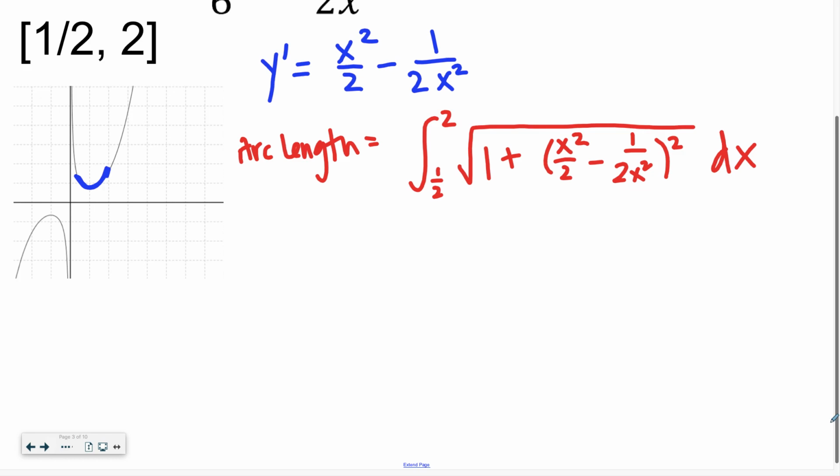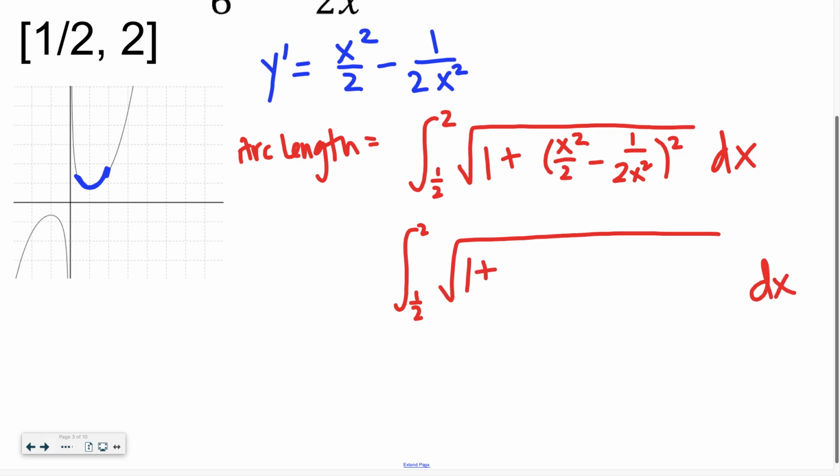I said it shouldn't be too terrible. It's not terrible. That's some wishful thinking. Okay, we are all masters of the algebra. Well, when we FOIL this out, we know we are going to get a squared minus 2ab plus b squared. We know that. So what do we get for a squared?